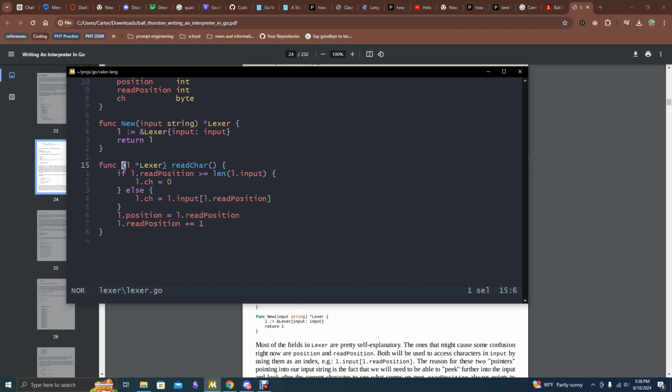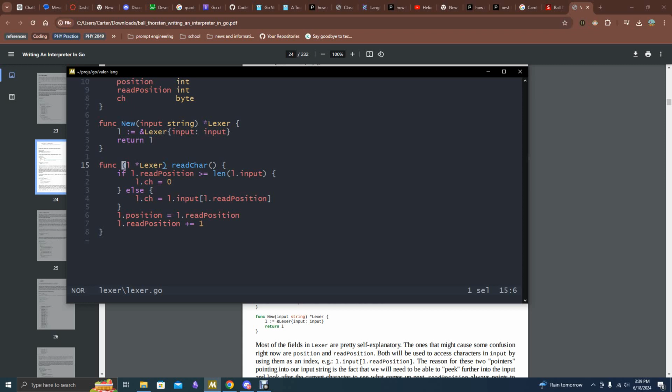So if read position is greater than or equal to length of the input, we're basically restarting, we're resetting, or no, we're returning, hold on. No, we're just setting the present char. So the char is just what the read position is. Okay. So CH, that's the current character the Lexer is going over. And then, okay, so L position equals L dot read position, plus equals 1.